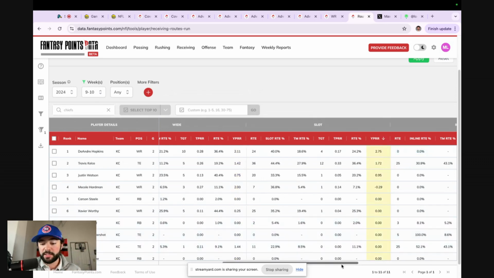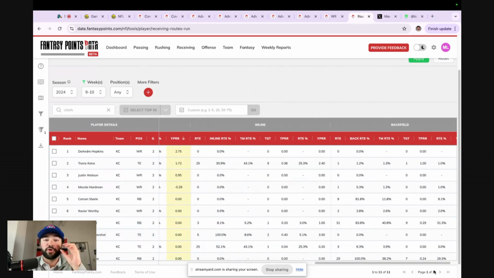DeAndre Hopkins, even though you look at the red matchup on your ESPN fantasy app, he has a great matchup based on his slot production. Not saying he's a must start in fantasy. Not saying he's this absolute world beater that you need to get into your lineup or you need to put over on his projections or higher on his projections. But the matchup's a lot better than it seems, guys.